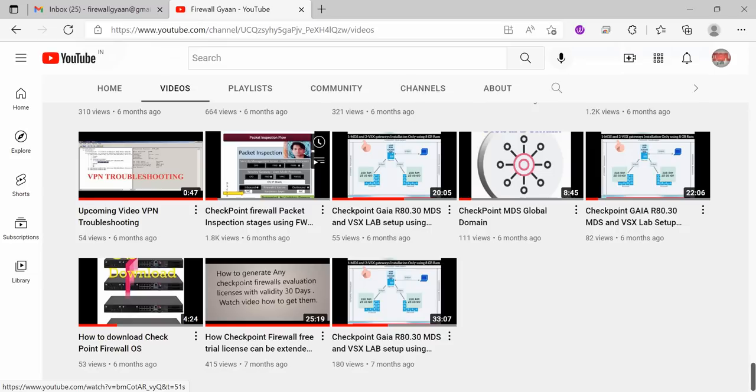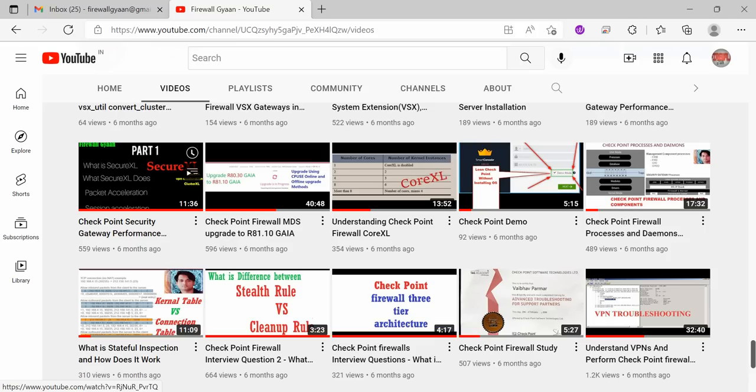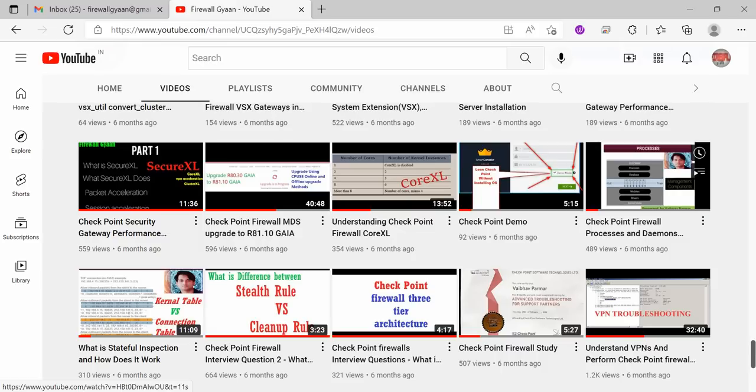If I scroll a bit up, I explain the stateful inspection, and here also I explain the kernel table connection, VPN troubleshooting, CoreXL, SecureXL, and the architecture of the process, how the daemons work, VSX, everything. You will see everything you want for the Checkpoint firewall. You don't have to go anywhere else.